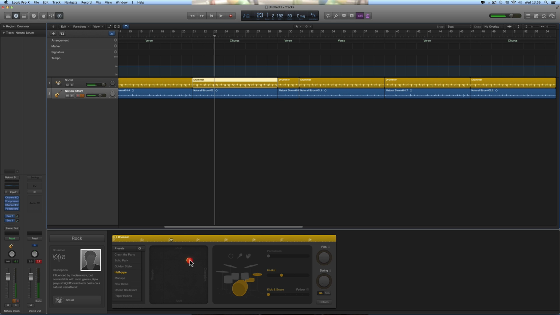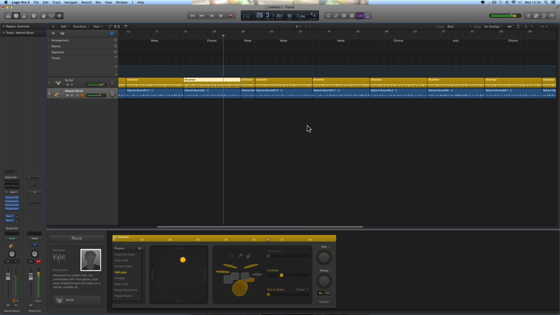So you make the drumming in the chorus as complex as you want. I'm going to just push it up a little bit to get some extra kicks. And then if you want, you can switch from the hi-hat to a ride for the chorus, like that. So there's my chorus drumming. It's a bit busier and it's got a ride instead of a hi-hat. Okay, and then I'm going to copy that over to this chorus.